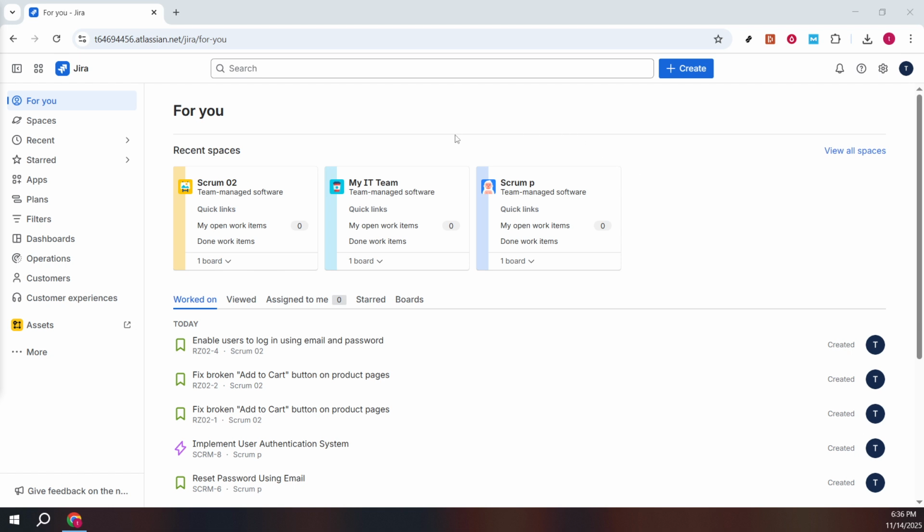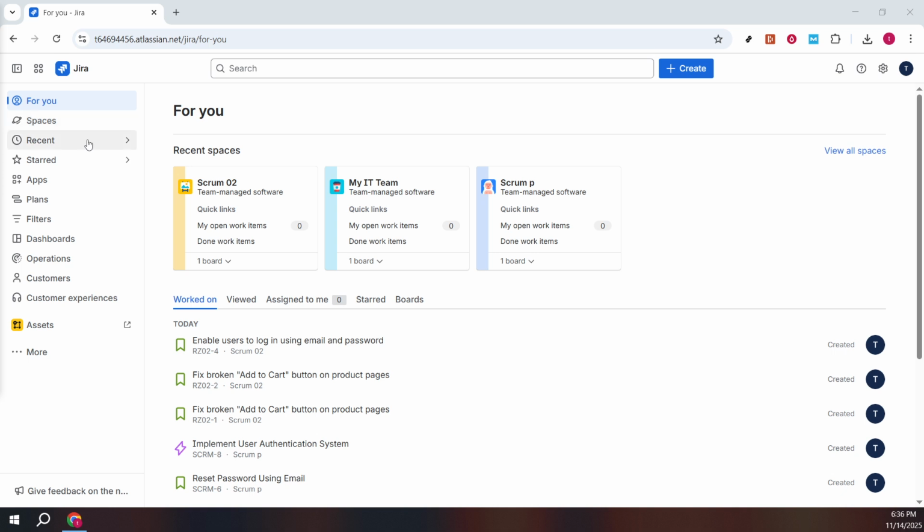Open up your preferred web browser and navigate to the Jira website. You'll find that having your credentials handy here will speed things up, as you'll need to log in with your username and password. Once you've logged in successfully, you'll land on your Jira dashboard, a familiar place for those who use this tool regularly. Next up, we'll head over to the Apps section.